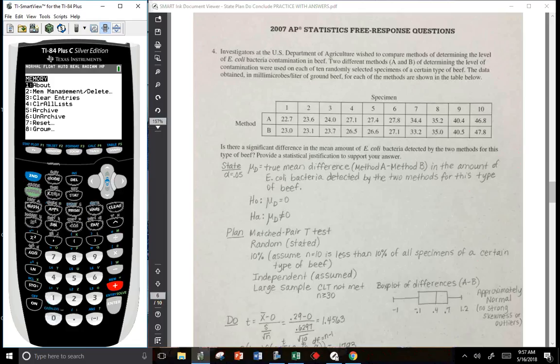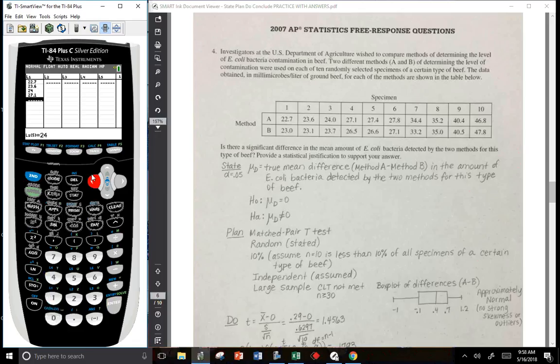So I graphed L3. Okay, so I went second, y equals, turn my plot on, go select L3, so second 3, make sure I'm on the box plot. I also want to go and turn the other plot off because it's not the data I'm dealing with anymore. Okay, so zoom 9, and that's where I got that graph from. And I hit trace, and I got my -1, -0.1, and so on. You got to put the values on your graph. So it is approximately normal. There's not strong outliers. We're good to go.